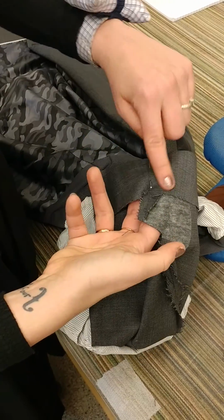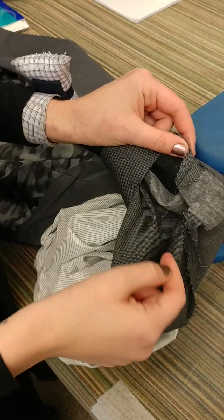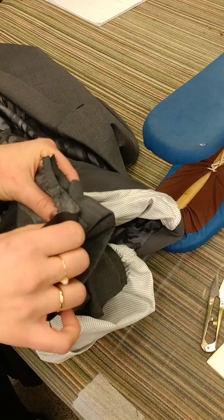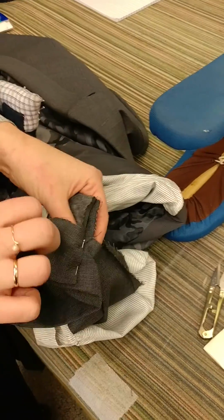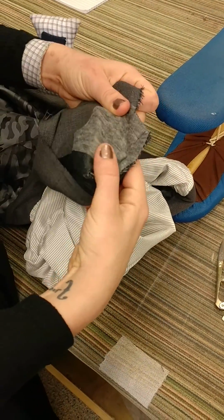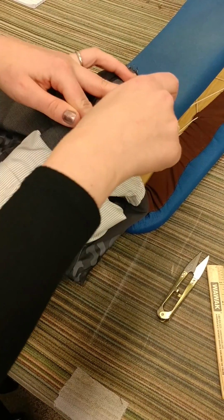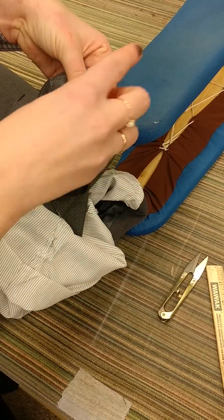You only want to pin the first 3 layers of fabric, so the bottom part's hanging free. And then when you go to sew this in the machine, you want to actually sew together these 2 pieces in here, and so you need to get this excess folded fabric out of the way. And on the back side too. And wherever the seam is stopped, depending on how far you had to take up the sleeve, just sew from there down to partially inside the vent.